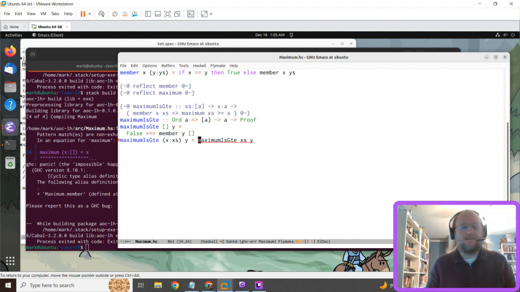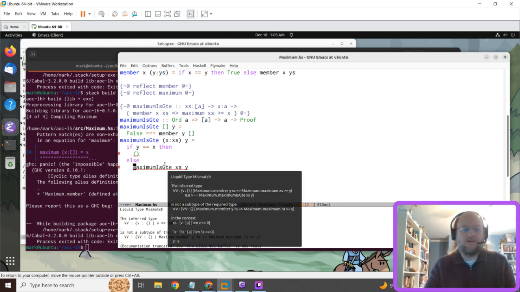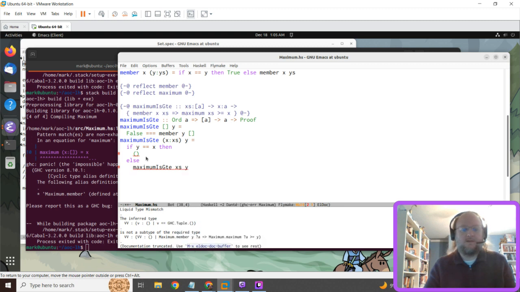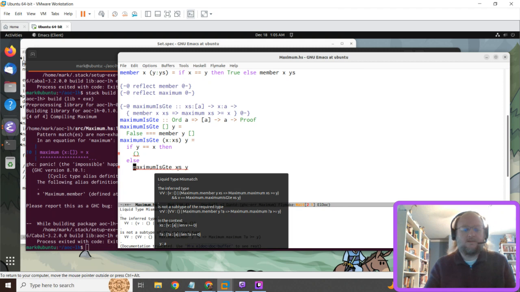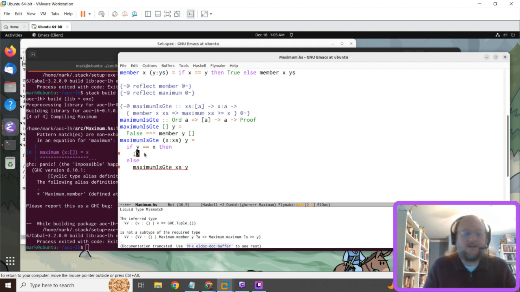Okay, great. I really thought the recursive case would work correctly. All right.